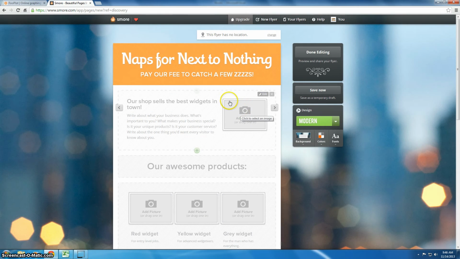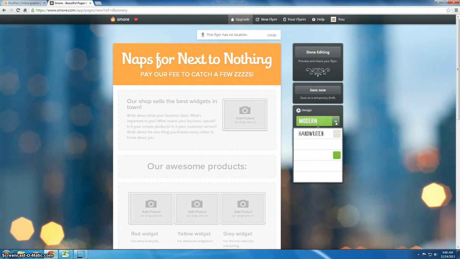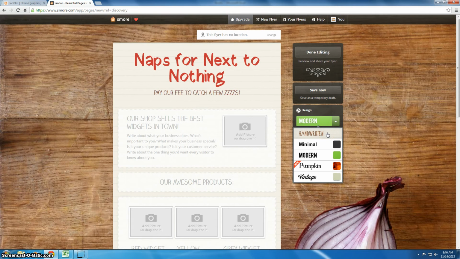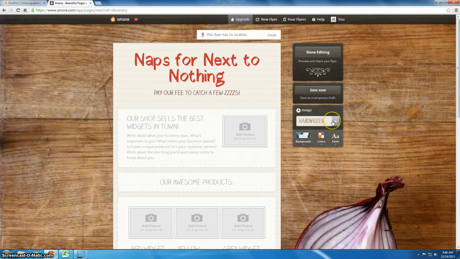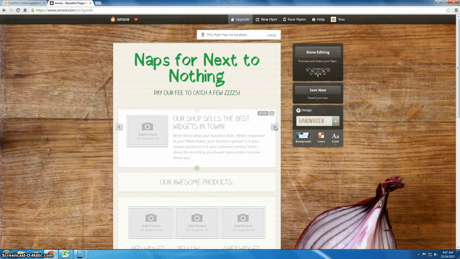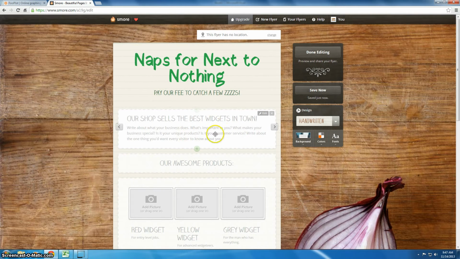Okay, that's done. One nice thing about Smore.com is that over on the left you can change the design. Maybe I like the way that it looks in this style better. You can change the colors, which just changes your text color. I think I like the way that looks. And then for each one of these boxes, you can have a picture with text, or if you use these arrows, the picture can go on the other side with text, or you can just have text with some other boxes. There's all kinds of things that you could change.